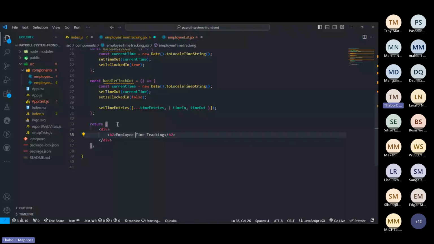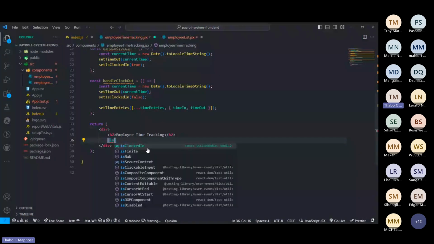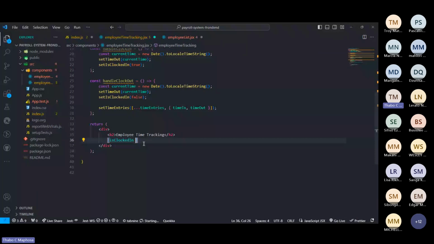So the first thing that we need to do, I need to check on a few things. So what are we checking? We're checking if our employee is at work. So is logged in. We're checking, is the person at work? That's what we're simply doing. First things first. Is the person at work?